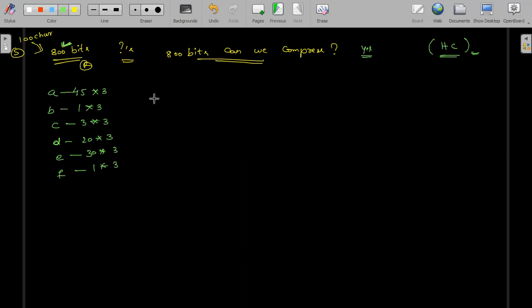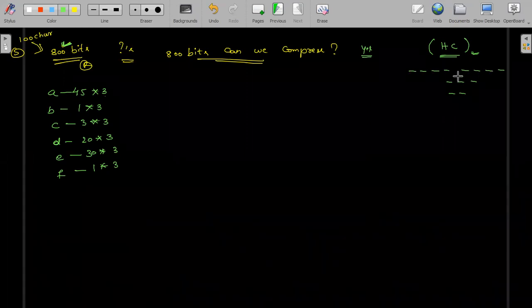Why am I using 3 bits? Now come to the point here, everybody. 3 bits is nothing but like this. Yes or not? 2 bits is nothing but like this. 8 bits is nothing but what? 4 this side, and 4 again, 1 2 3 4. If you go for 8 bits, you are going to get a big combination, or not?